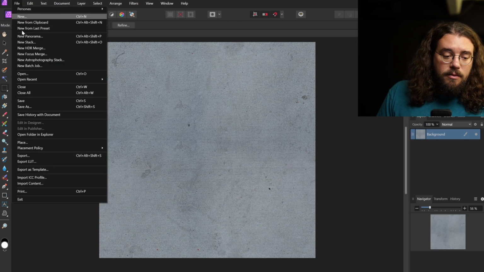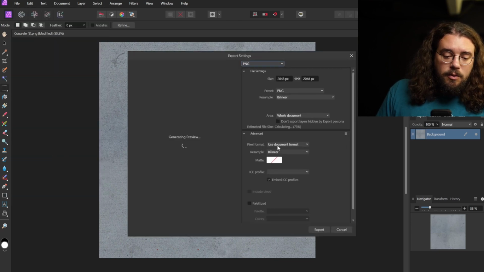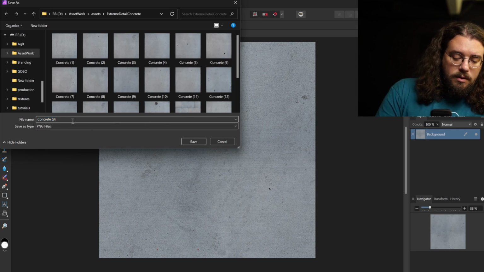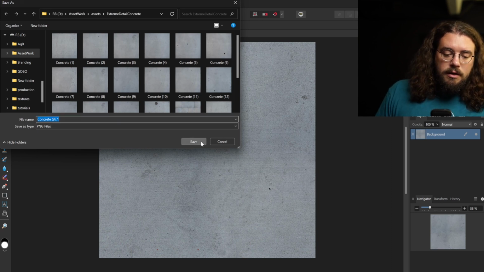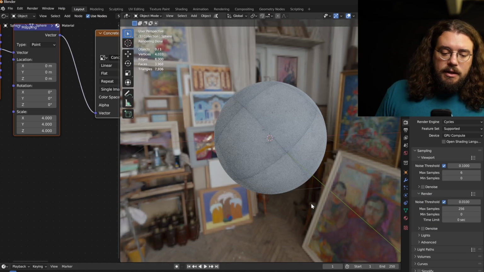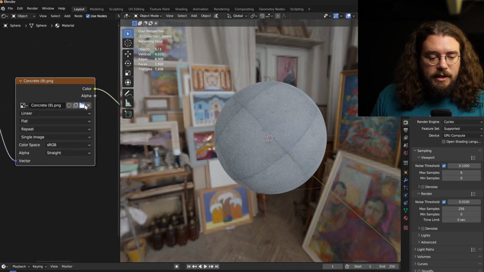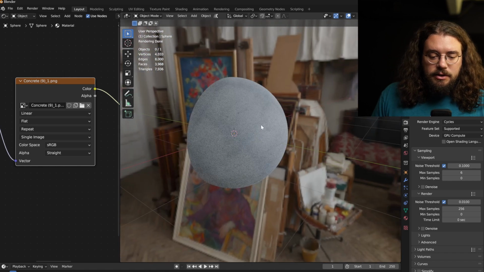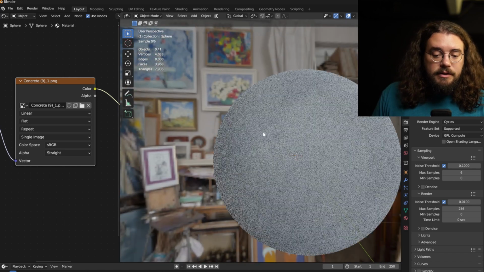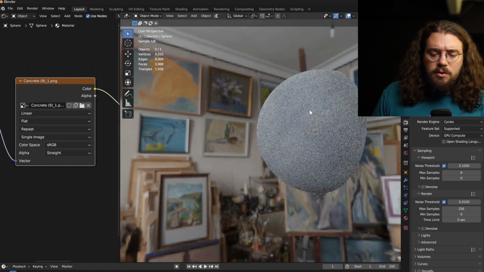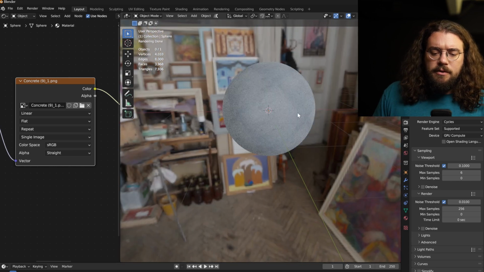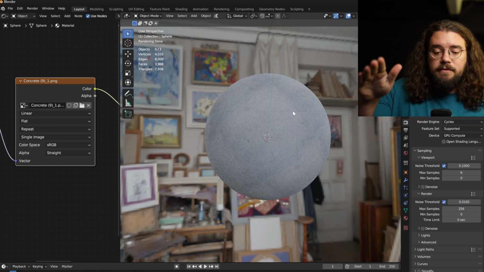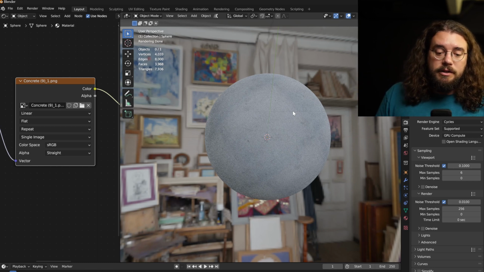So let's go ahead and preview this. If we go to export, let's just export, and we'll do _1 just so we can see the progress. Now let's go back here and just replace that. So you'll see that this has fixed some of the issue. We've definitely got rid of the hard seams, but there's still a value difference. I suspect this is from the actual photo. There may be a little bit of vignette around the edges where things are a little bit darker.